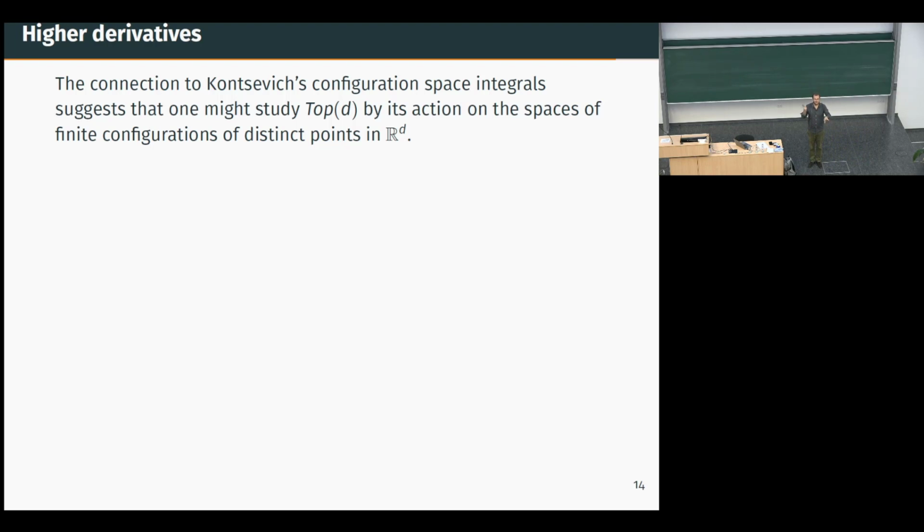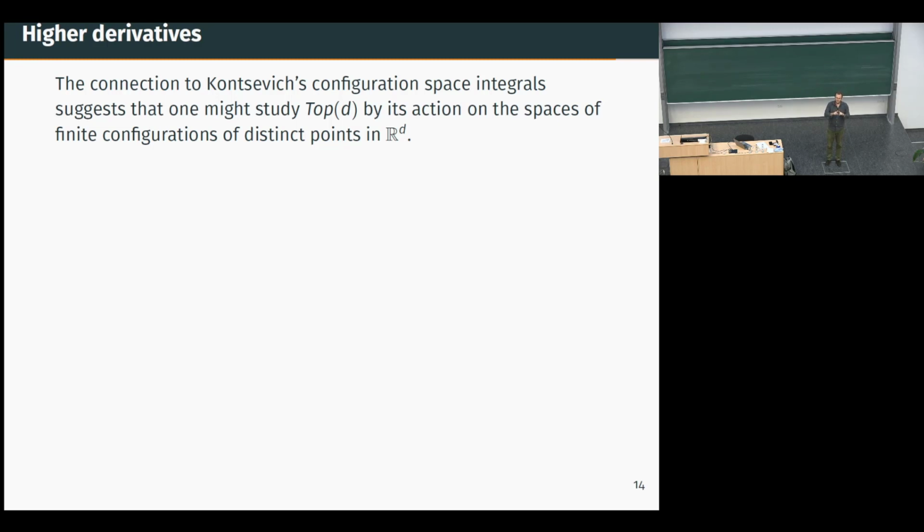If I have a homeomorphism, I can act on the points and they move around, so I get an action on the configuration space. But I get an action on any configuration space of any number of points. And we could try to approximate, or imagine approximating, homeomorphisms of Rd by automorphisms of all configuration spaces of all cardinalities. But we probably want to remember that if I have 2 points coming near to each other, and I have a homeomorphism, then it moves them to 2 points that are near to each other.